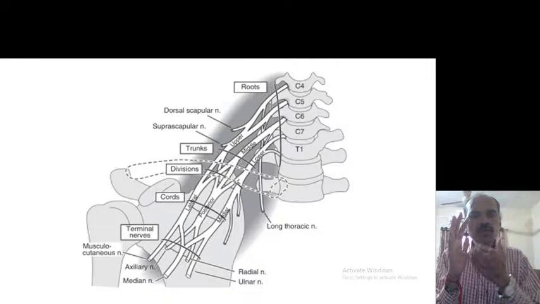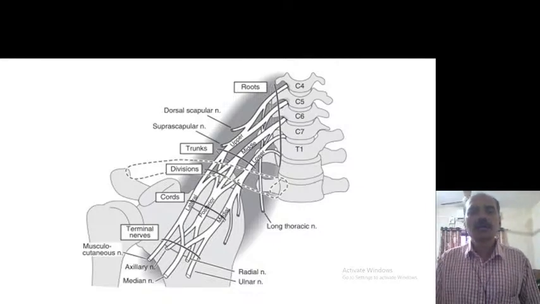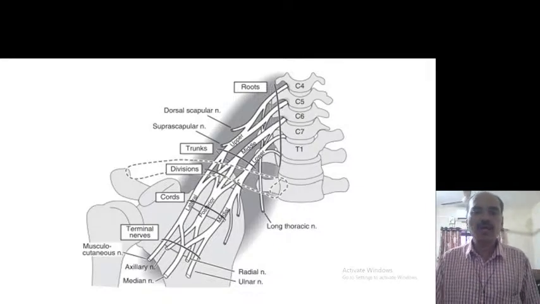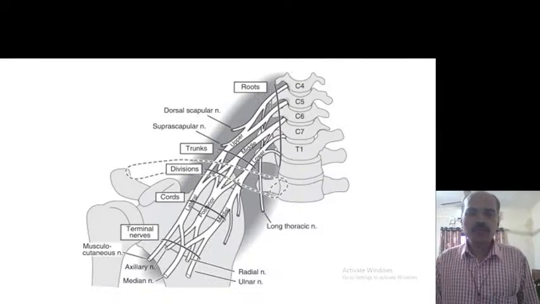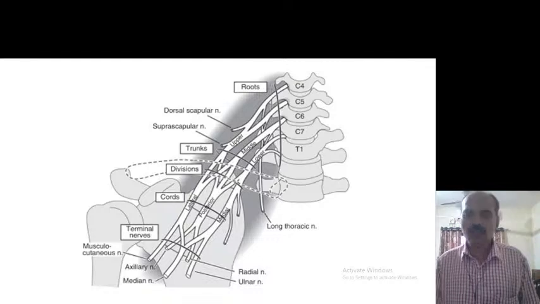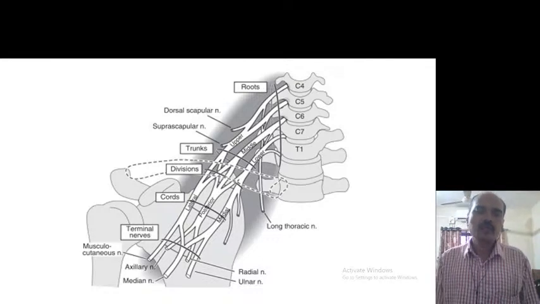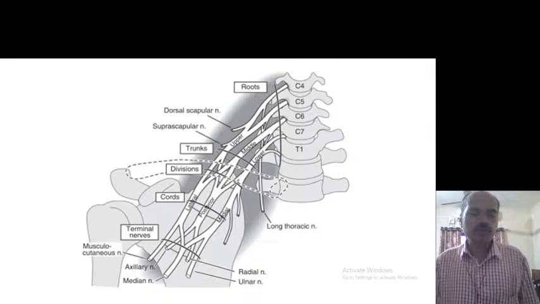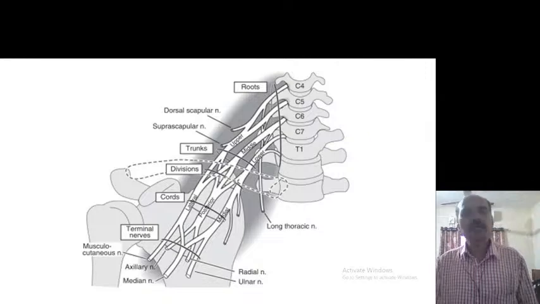Before we go into details of the hand, let us compare the thigh muscles with the arm and the leg muscles with the forearm. In the thigh, there are three regions. In the front of the thigh, only two muscles, quadriceps femoris and sartorius, both are supplied by the femoral nerve, no exception. In the adductor compartment, there are adductor muscles and gracilis. They are all supplied by the obturator nerve. Exceptionally, adductor magnus is also supplied by the sciatic nerve.